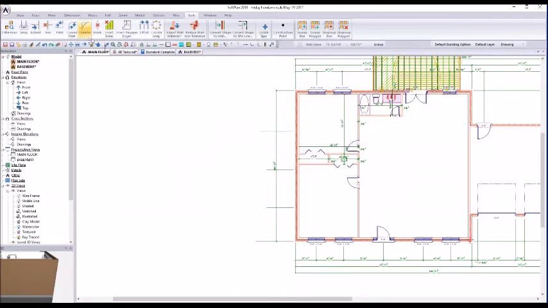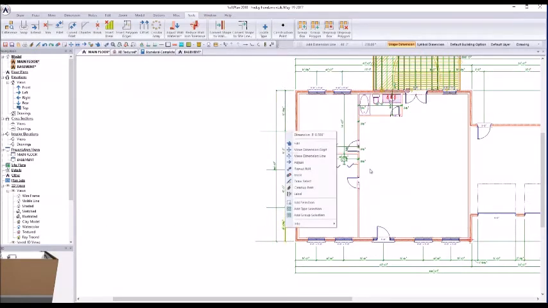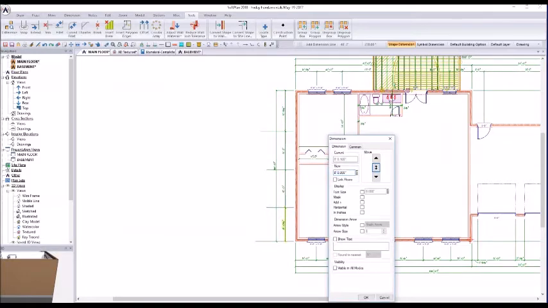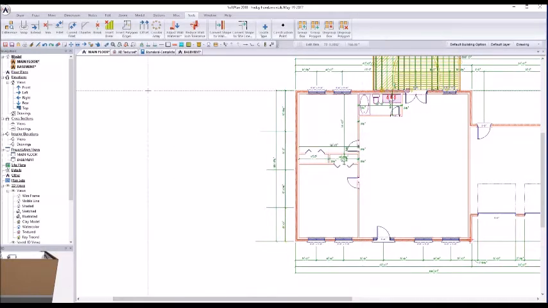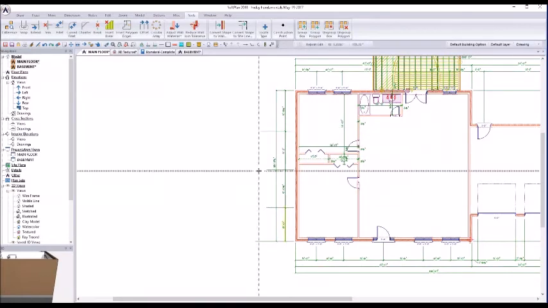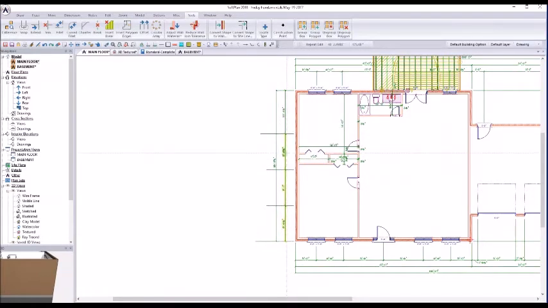Schedule out of there, and let's run a dimension through these just so we have some spacings. Edit this one, let's make it 8 feet. Repeat that change, and we're left with whatever we're left with.